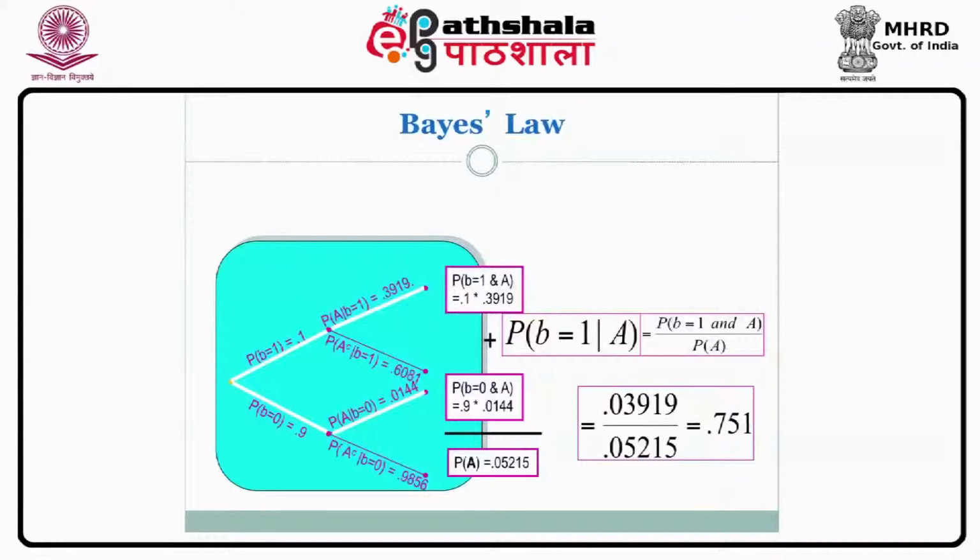So we have two boxes here rather. One is the chance of alarm ringing and burglary occurring, which is 0.3919, and the chance of alarm ringing and burglary not occurring is this. If you add these two, you get ultimately the chance of the alarm ringing, which is roughly 5% or a bit more than that. Okay? So here we have just shown how to compute that 0.751 probability. Last time, in the last slide, I have shown, right?